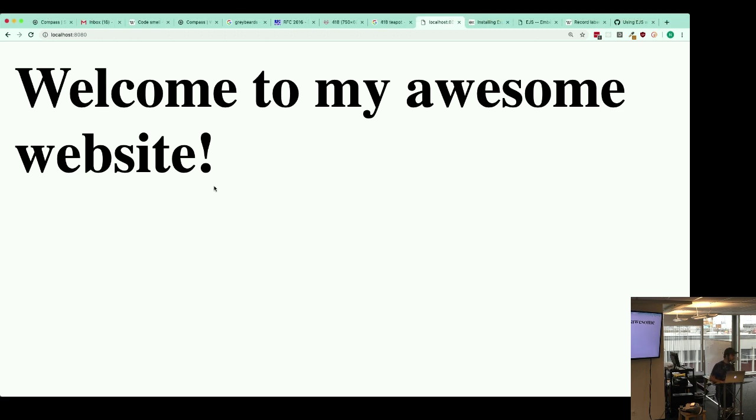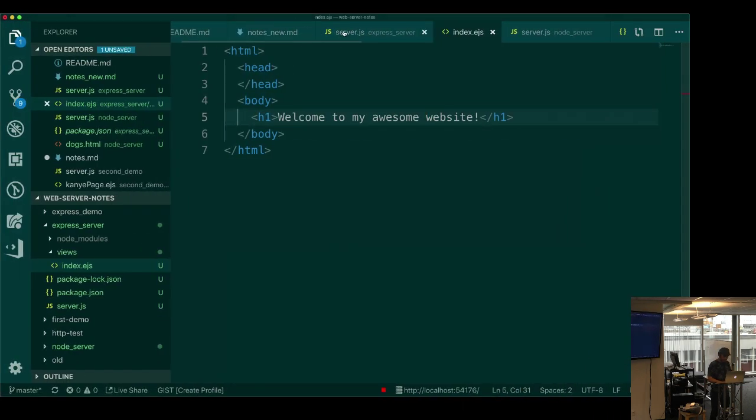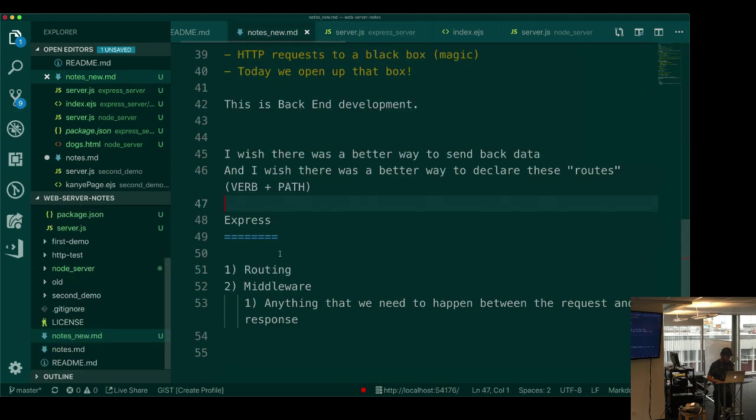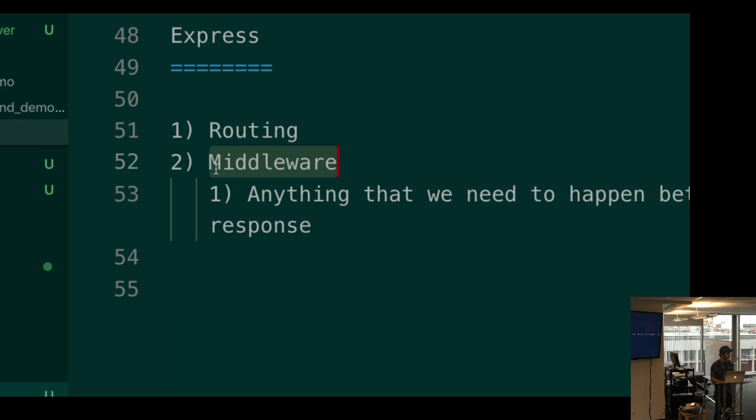And this is going to be cool for us, because what's happening is we've created essentially a pipeline between the request and the response. The request comes in, and then I've said here that when somebody calls render, before you send the response, create that response using EJS. And it's this thing that I've kind of snipped into the middle of that pipeline of request response, right? It's in between the beginning and the end. Which is why I said that Express is really good for middleware, right? Anything that needs to happen between the request and the response, you can bring in as little plugins, right? So what we've done here is we've essentially installed a plugin to make the HTML generation quick and easy.